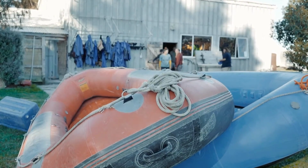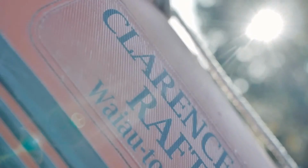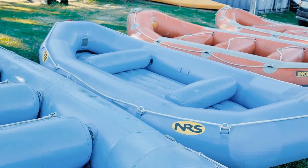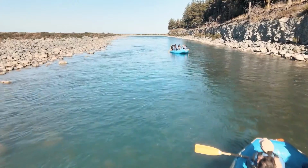Yeah, my dad started up this little business in 1997. He bought a couple of old river rafts and everything you need to do some rafting with, and it was pretty cruisy stuff for 10 years, and then we kind of hit a little bit of a market and it hasn't really stopped. We're pretty lucky. We've got a whole bunch of rafts now, do a few different rivers. This is our main gig though, and we really love it.